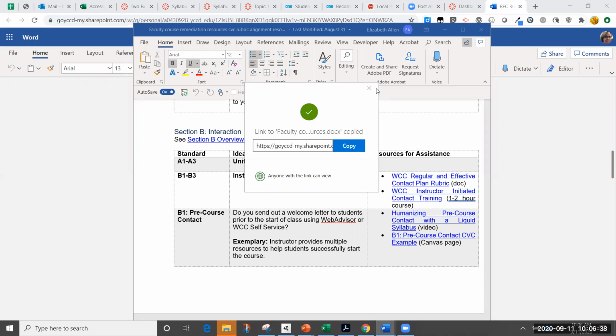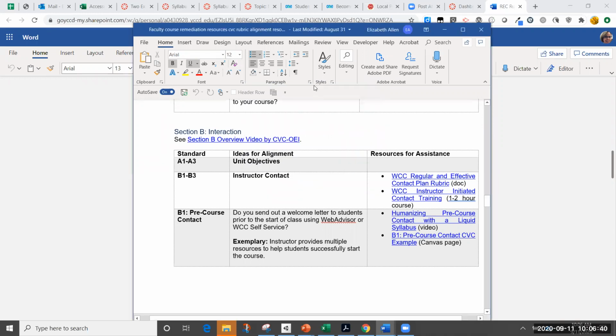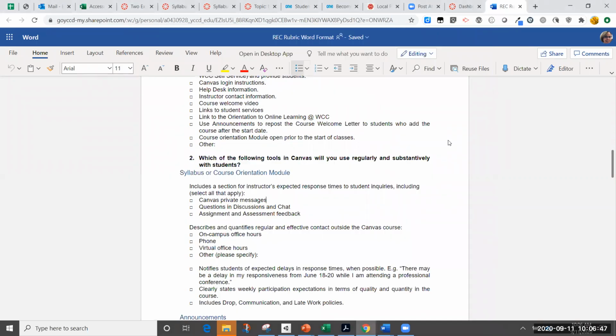Bye-bye. And then we have the RSL link. So Noelle, any other questions from you? Are you pretty good on this section, you think? I feel pretty good about section B, probably because there's less in it.